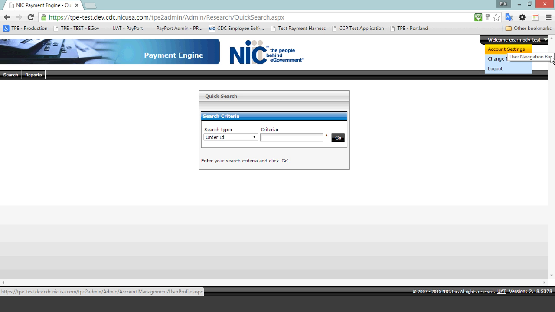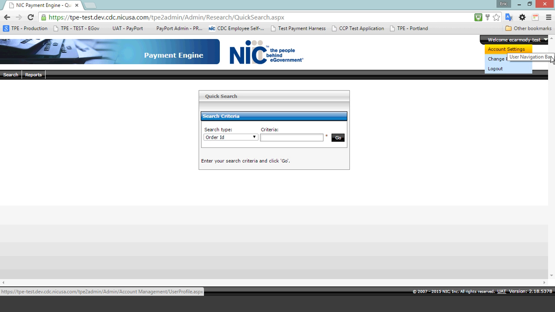When you first log in for the first time, it's going to ask you to change your password and to set some security questions. That will allow you, if you forget your password or lock yourself out, to use the forgot password link and reset your own password.